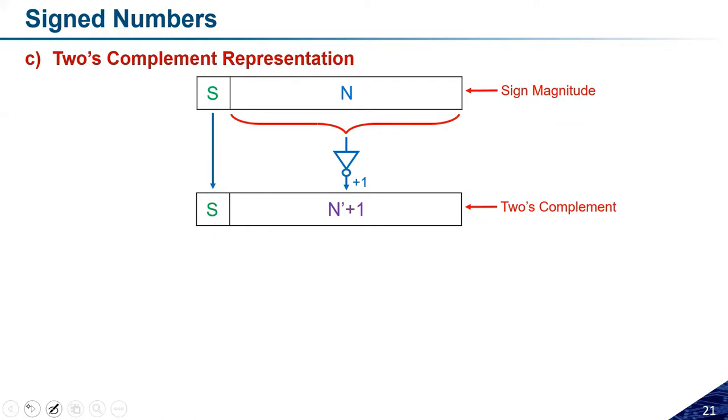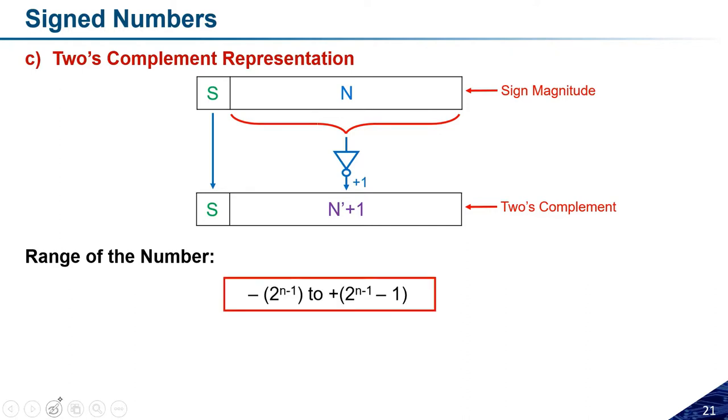But one important thing that we need to consider is, if we are considering 2's complement representation, in that case, the range changes for the negative number. Because for positive numbers, we are not doing anything, so positive numbers will be the same. For positive, it is the same range, but for negative, it will be different than the signed one or the one's complement representation. So for this case, the range will be from minus 2 to the power n minus 1 to plus 2 to the power n minus 1, minus 1. Yeah, this is perfectly fine. For the positive number, there is no problem. But for the negative number, we can accommodate one more number in the 2's complement representation.